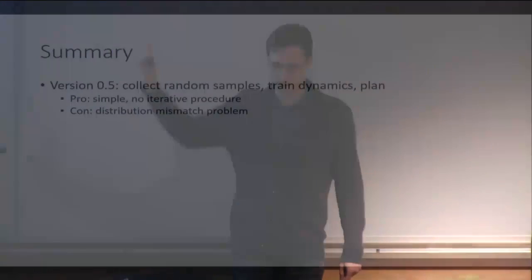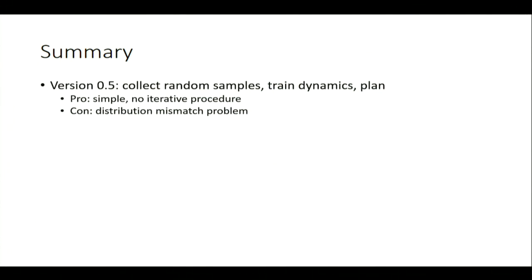All right, so the disadvantage of this version 0.5 is the distribution mismatch problem, but it's probably worth saying here that this is not an unreasonable thing to do in some cases. For example, if you know the physics of your robot and you just don't know the masses or the lengths of some of the links, that's actually a pretty reasonable thing to do, because if your model is constrained enough and you just have to figure out a few free parameters and you design your base policy carefully, that's quite a reasonable way to go. But for very expressive models, especially big neural network models, version 0.5 will generally suffer from the distribution mismatch problem, and you will not get good results.